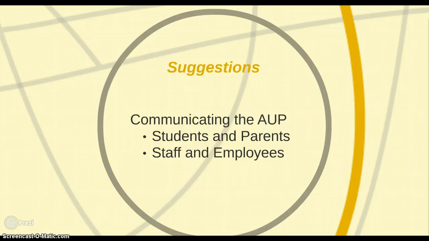Before all this can take place, though, it would only make sense to have the explanation of the AUP done for teachers so that they are familiar with the terms as well as for their own knowledge. Making sure that the staff is knowledgeable will help allow them to explain and implement these policies in the school and classroom. This training, we will say, should take place annually, the week before students come back to school when teachers are on site during their professional development. It should also take place after the first semester as a review for teachers and other employees, and once again at the end of the school year to help send teachers on their way.